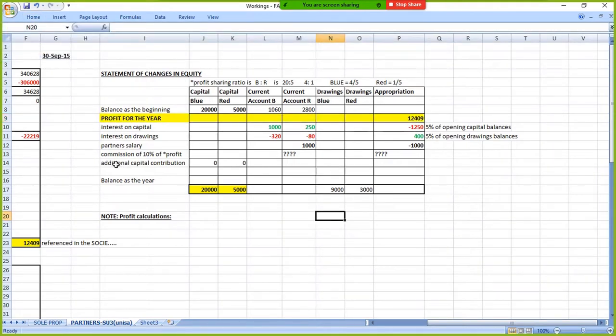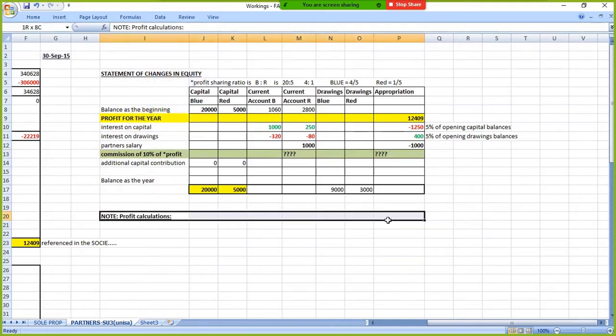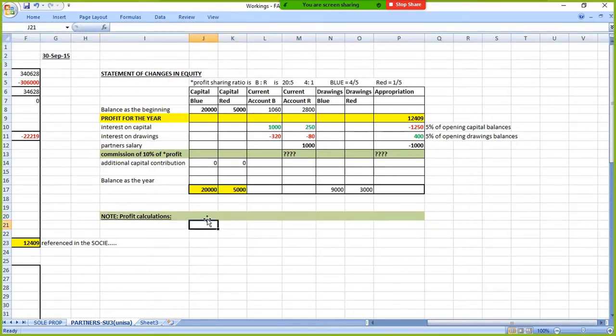Now we need to work out this commission. This commission is going to be worked out here. This is the distinction part of the question. This is the tough part. To work out this commission, you need to work out how much profit is available. Well, this is the profit that's available. Then you had interest on capital. Then you had interest on drawings. Then you had partner salary. Let me write these things down. This is the interest on cap. This is the interest on drawings. And this is the salary. And that's obviously the profits.